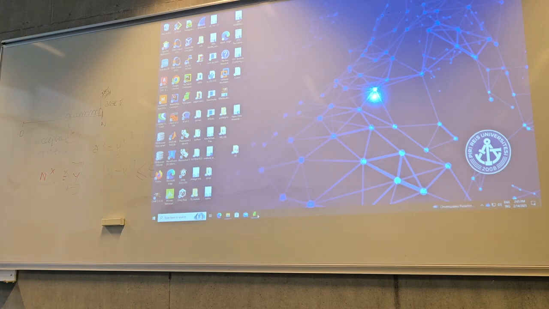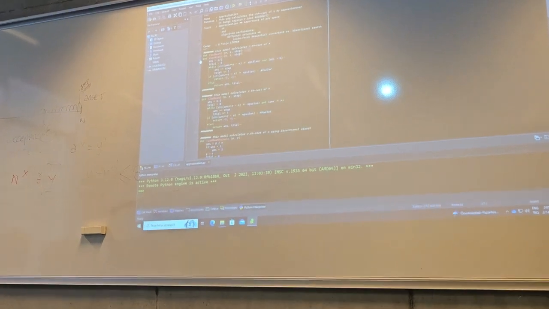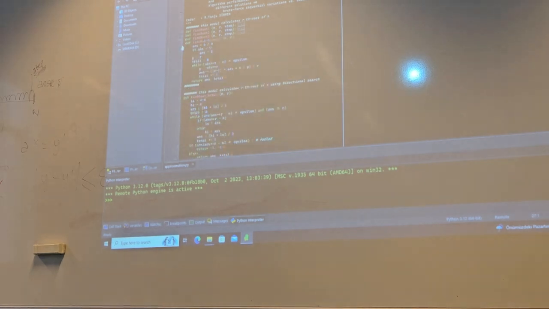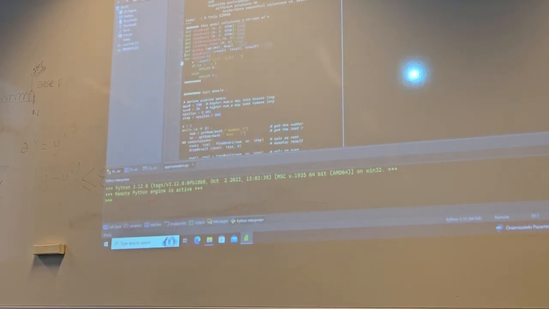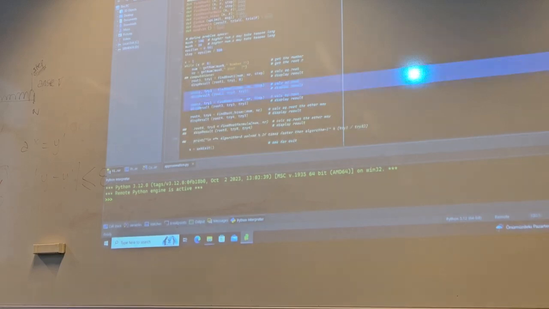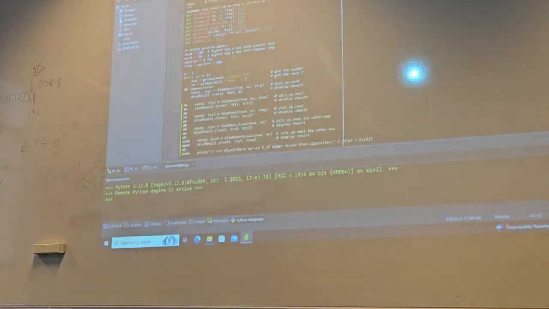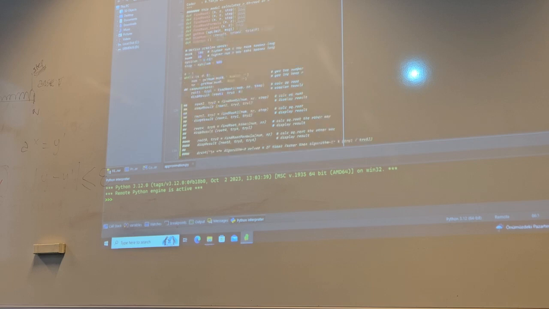Then let's check the Python program for this. Here there are a few modules. Let me describe them first one by one. Here I get the number using that get num function, which just asks for an integer up to some upper limit, gets the answer and returns. That's the number.